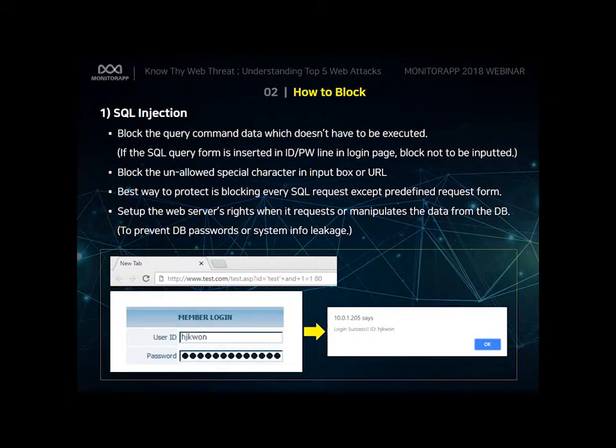In case all the above protection didn't work and you were infiltrated with SQL injection, what you want to do is to set the web server's database server authority to the minimum. If the web server is compromised, the attacker can delete or change the information on the database, causing secondary damage. However, if web server authority is limited to insert or select, the attacker will only be able to write or read the data, although that was the original purpose of the SQL injection.